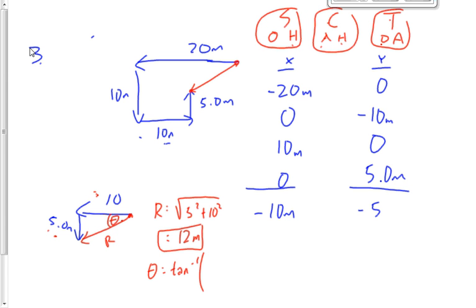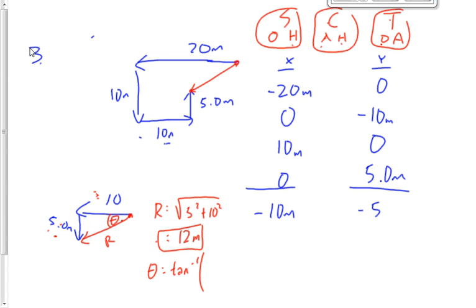Tan, because I've got opposite and adjacent. Now, technically, I've also got the hypotenuse here as well, right? 12 meters. I don't want to use that. Why not? I could actually technically use that. But why do I not want to use it? What if I made a mistake? What if it's not really 12? What if it's 38? And I just made a mistake. If I use the 10 and the 5, I'm less likely to get my angle wrong, because there's less likely to be a mistake with the 10 and the 5 than with the 12. So I'm going to go back as far as I can and use opposite and adjacent.